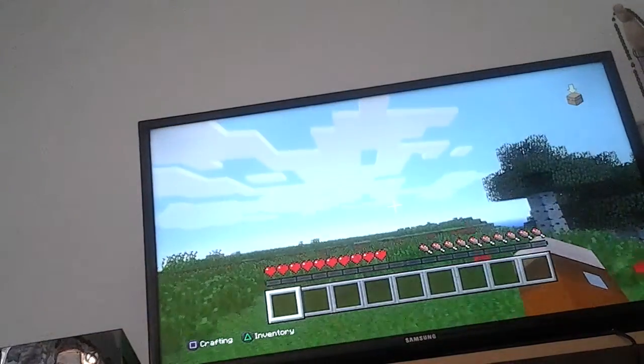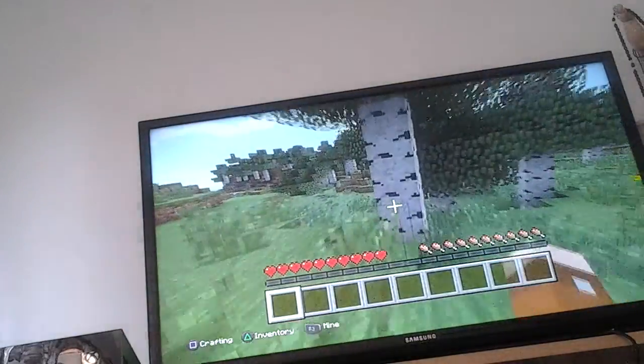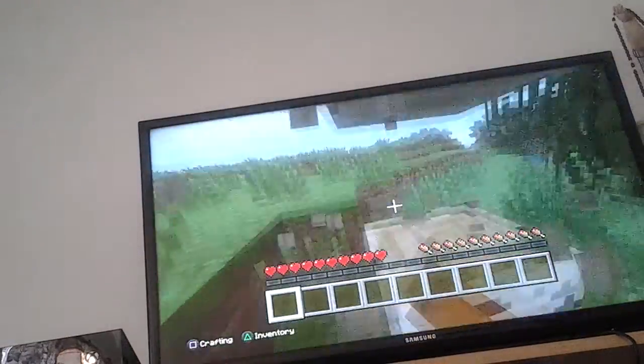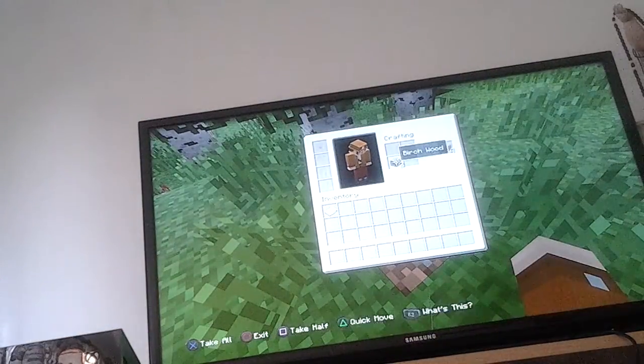Guys, I am in Minecraft. How cool is that? So first we are going to make a house like always. First we're going to make a little cabin. Nice little cabin. Okay, let's make some key.